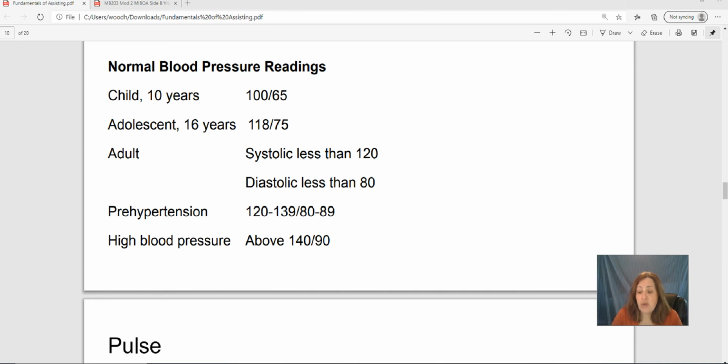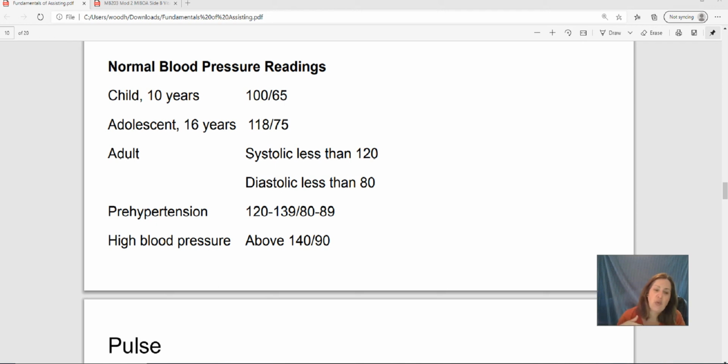If I gave you a multiple choice question and I gave you 4 sets of blood pressure readings and I asked you which one is normal, it may not be exactly 120/80. You need to recognize that 118/72 is normal as well, okay? So you need to be able to realize there are some ranges there.